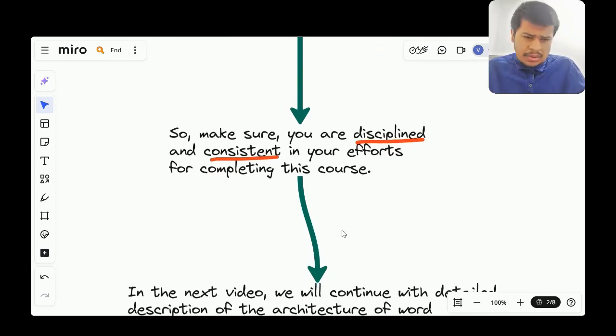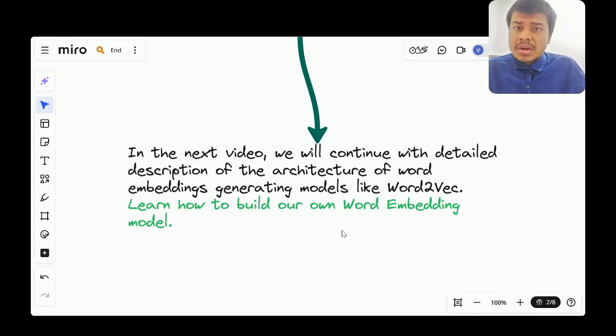Fine? Fine. In the next video, we'll continue with the detailed description of the Word2Vec model's architecture. How is it even processing the information and making it into a vector form? We'll look into it in detail. And then we'll even implement the whole architecture, and with that implementation you'll be in a position to train your own word embedding. So with the next video you'll be able to train your own word embedding, and you'll become an expert in this conversion of words to numbers sector or domain.